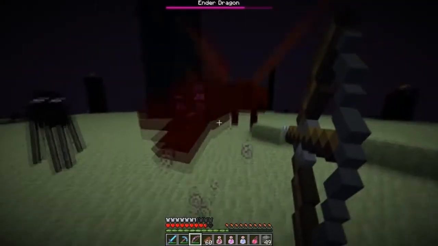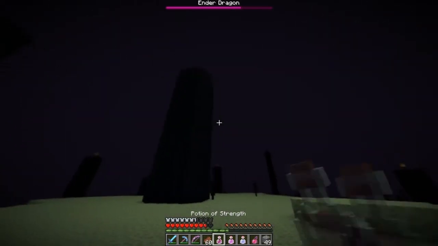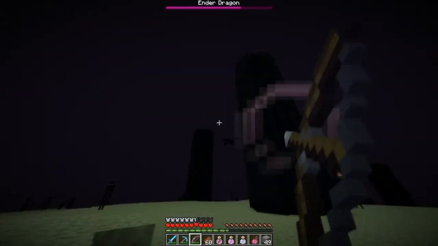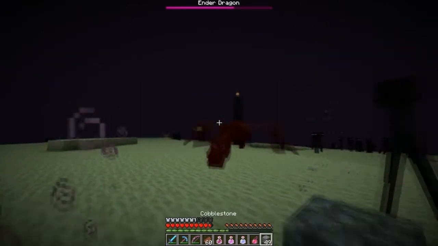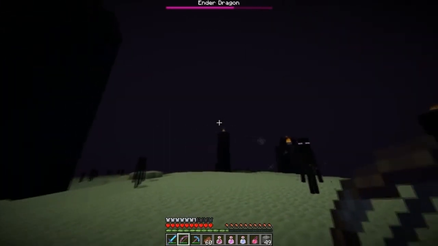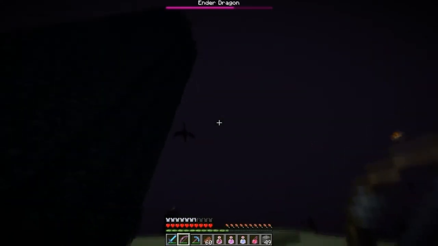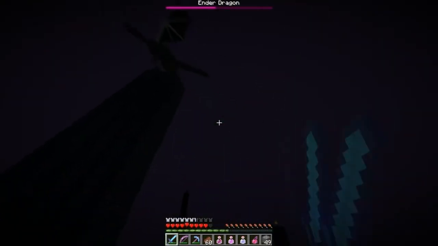How's my... my regen's about to give out, though. No. Regen. Where is he? There he is. I shouldn't have gone for that shot. Come here. You dick. Okay, I'm gonna swap out the pick for the bow. I'm not trying to run too much here. Oh, I don't know why I fired that. I tried to stop it. Yeah, you dickbag. Come here.